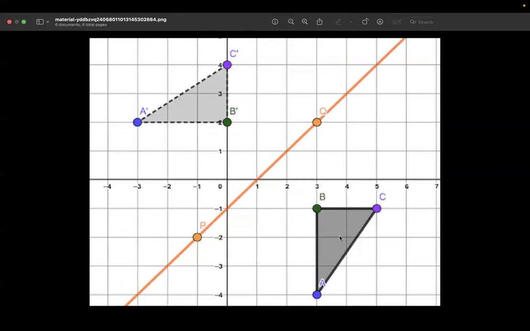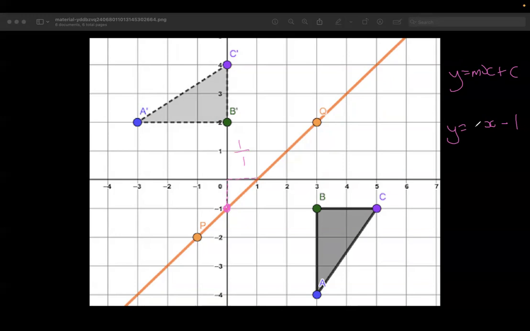Okay, so I've got my two shapes. They've drawn in the line of reflection, but they have not given us an equation. What is the y-intercept of this? Right, it's -1. So that means y equals something x minus 1. What is the gradient of this line? 1, right? It goes up 1 over 1. So rise over run tells us it's 1.